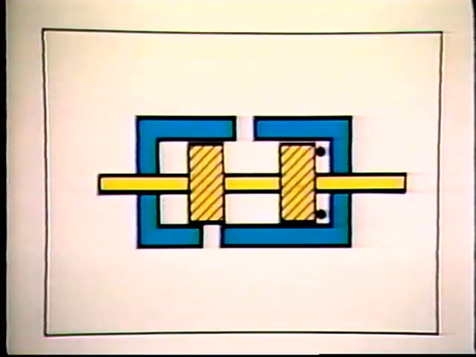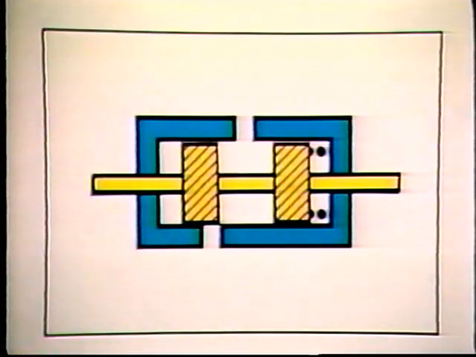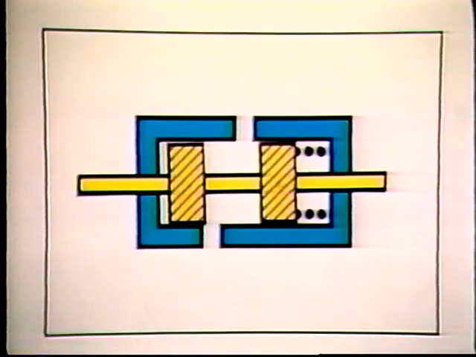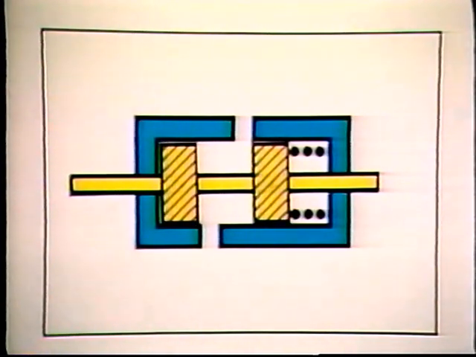Right here we should explain two terms you will probably be hearing. They are normally open and normally closed. What the normal flow condition means is that when there is no external force on the spool, the spring will bias or offset it to one end of the valve or the other, depending upon where the spring is placed. So the position to which the spool moves when there is no external force on it is called its normal position. With the spring as it's located here, this valve would be normally open.